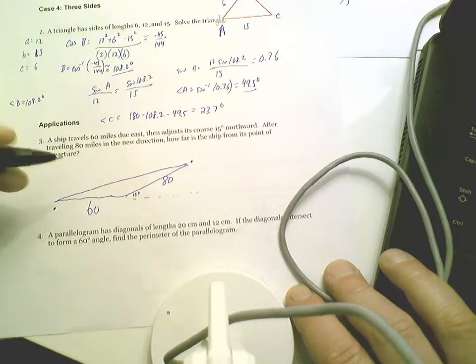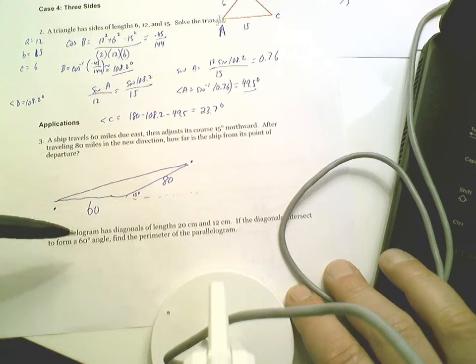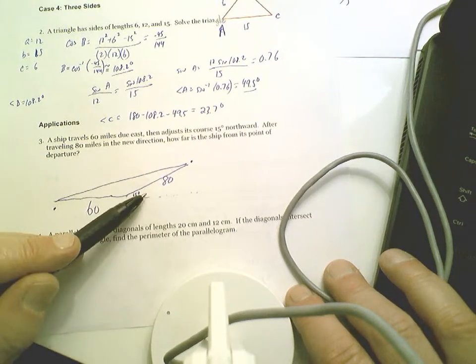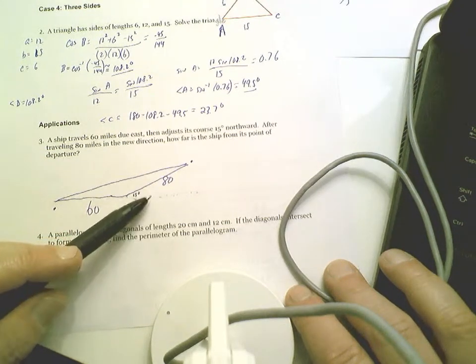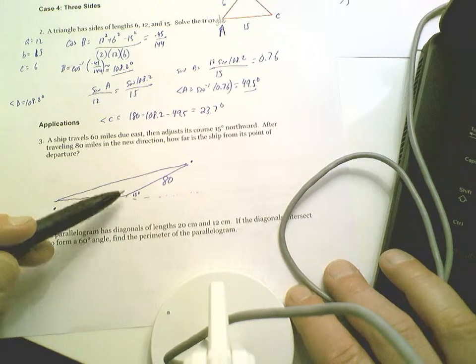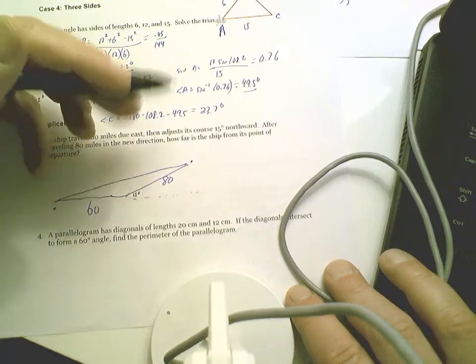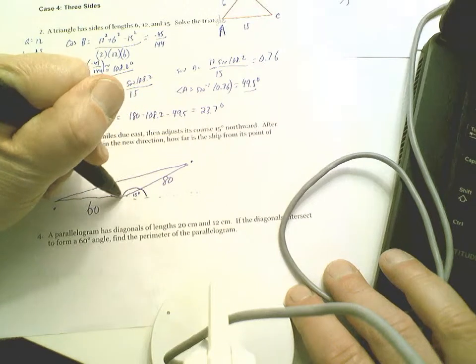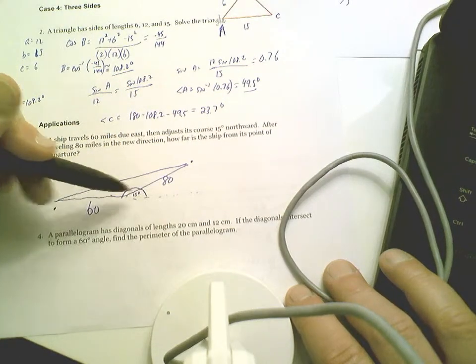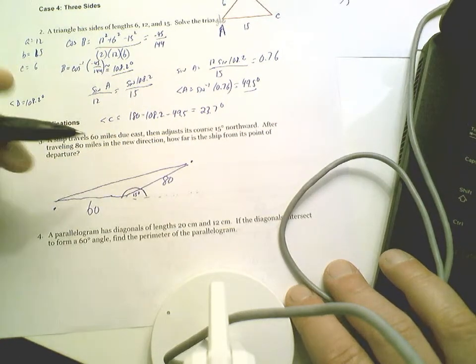And so what can I do? Well, I got a side, I got an angle outside. Could I figure out what this included angle is? You're darn right I could. What do I know about this whole set of angles? It should cover what? Hey, I just drew a semicircle. Isn't that 180 degrees?